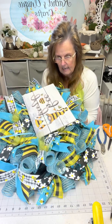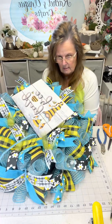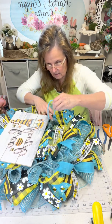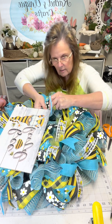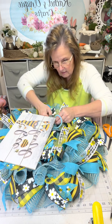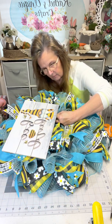This just helps your sign not to move around as much. It's just an extra little step, a little extra security there. See, I'm taking it, going through the blue mesh, through that curl. Then it will go through the layer of black mesh.